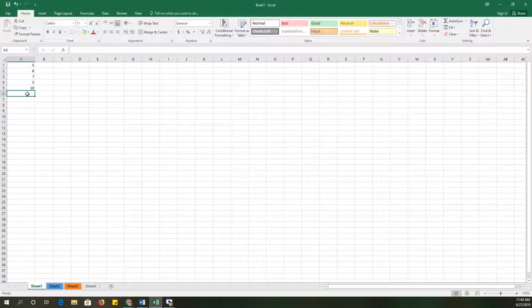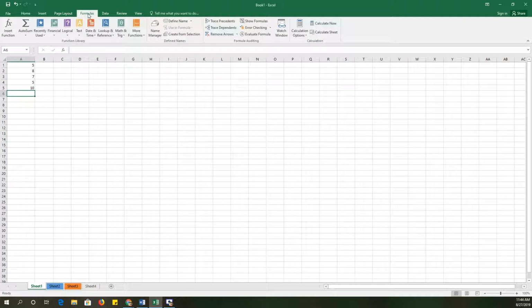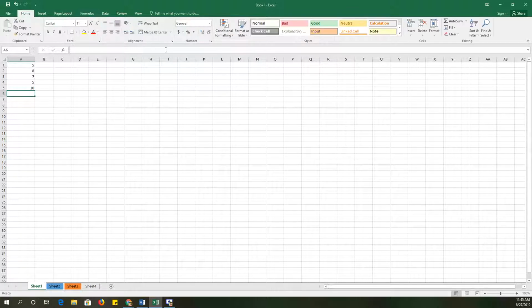Last option, it's also very easy. You click in the box that you want the formula to appear in, and I can go to the Home tab over here to the Editing group, and I have this Auto Sum button. Click the drop down, and now I have some of the more commonly used functions. Or kind of the same thing, we go over to the Formula tab, and I can also look up all these different formulas. But again, most of the commonly used ones you can just find on the Home tab in the Editing group. Let's say I want to count numbers. It's automatically going to select whatever's above that. I can hit enter, and there are 5 numbers.